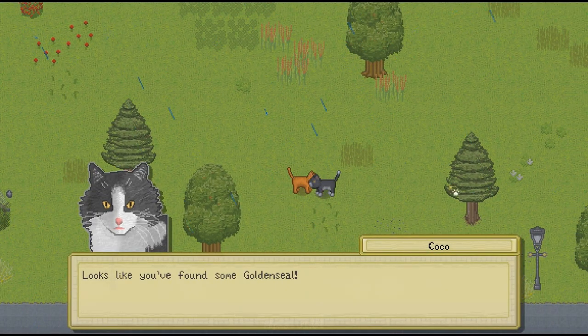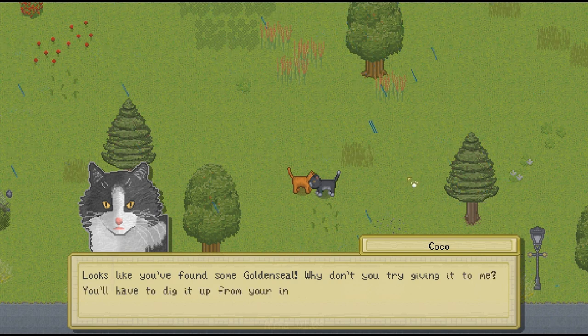Looks like you found some golden seal. Why don't you try giving it to me? You'll have to dig it up from your inventory and hold it in your mouth first.